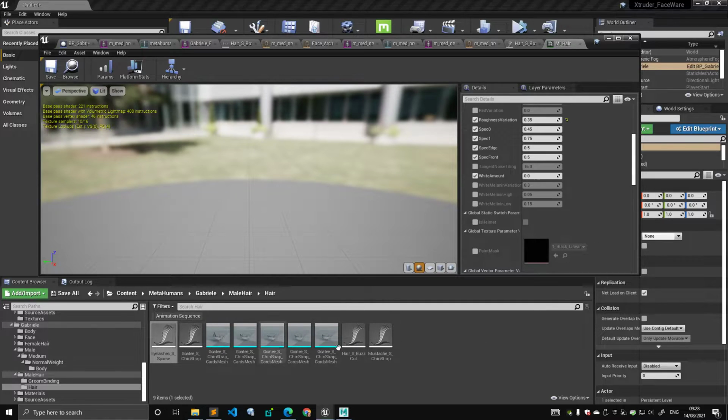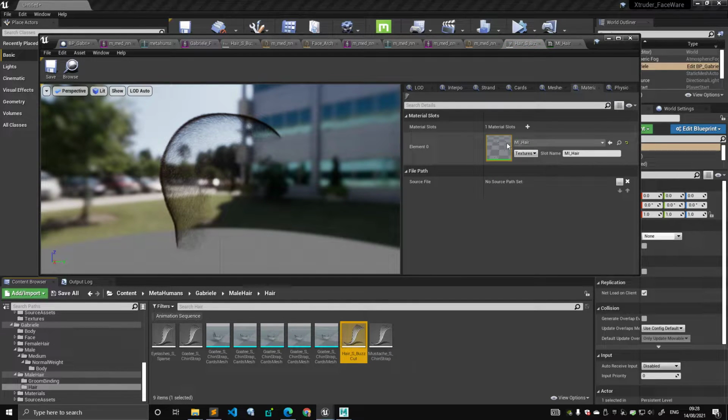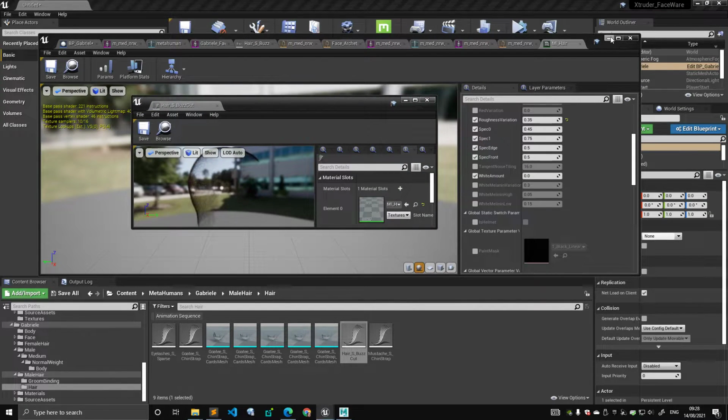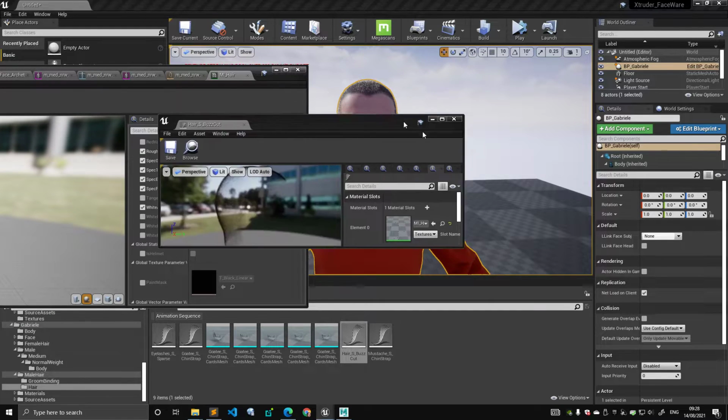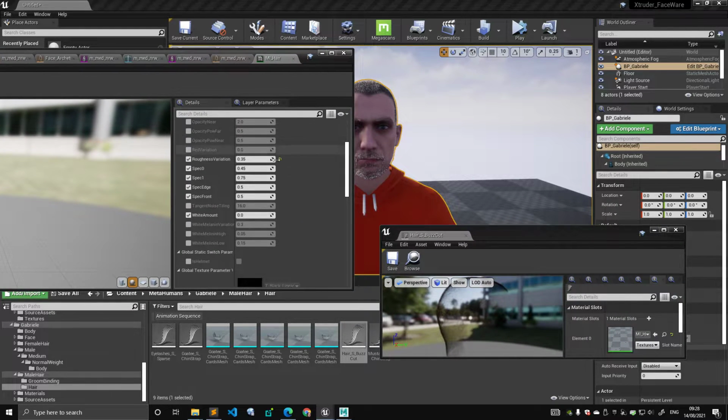Let me just try and change this material instance. Actually I have it in the viewport, so if I change the material instance, I can go and change the parameter of the white amount, for example.